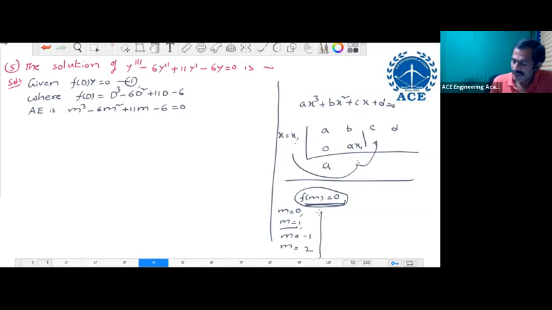Before going to check all this, first observe the coefficients. In the cubic equation, observe the sum of all the coefficients. Here, the sum of all the coefficients is 0. Not only for cubic, in any equation, if the sum of all the coefficients is 0, then m = 1 will be one of the roots. Now here, 1 - 6 + 11 - 6 = 12 - 12 = 0. The sum of all the coefficients is 0, which means m = 1 is one of the roots. If you substitute m = 1, this will become 0. That is why this is a root.